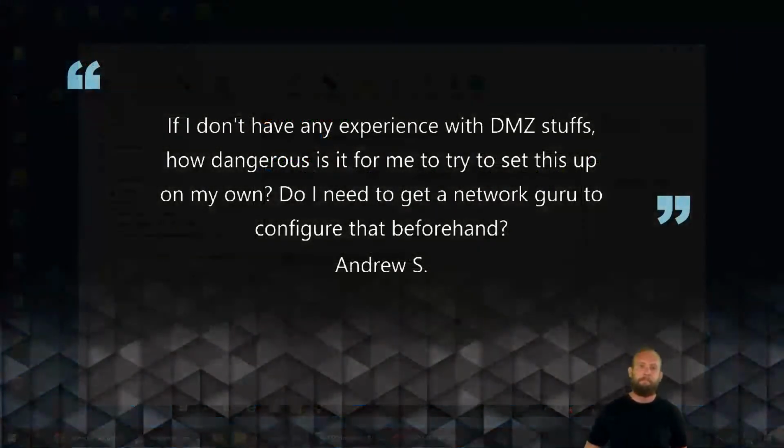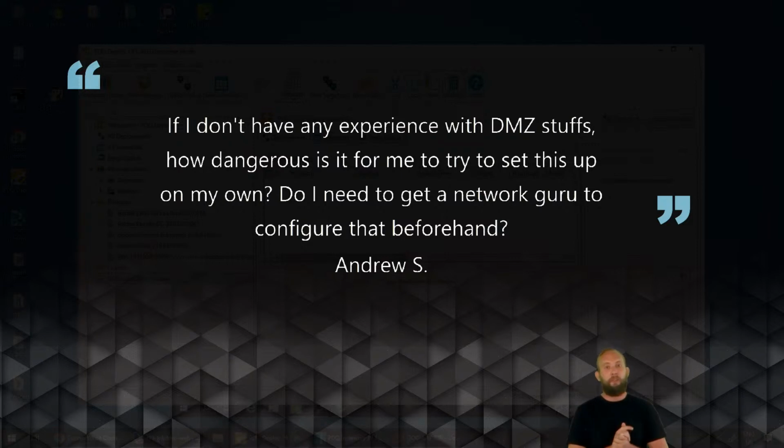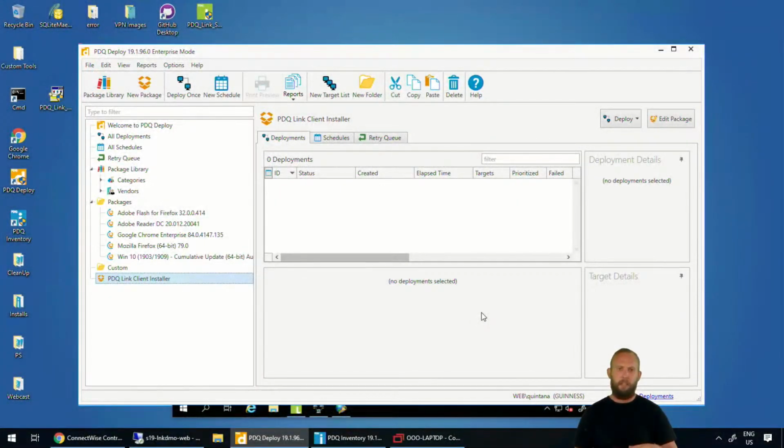Hey Josh, if I don't have any expertise with DMZ stuff, how dangerous is it for me to try to set this up on my own? Do I need to get a network guru to configure that beforehand? Andrew S. Hey Andrew, depends on how complex you want to go. If you want to do something like a reverse proxy, get this in the DMZ, one leg in, one leg out, you might want to find a network person. If you want just a simple port 443 forward, that's pretty easy on most firewalls.